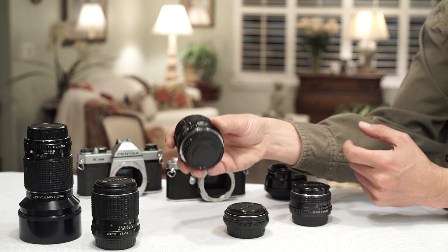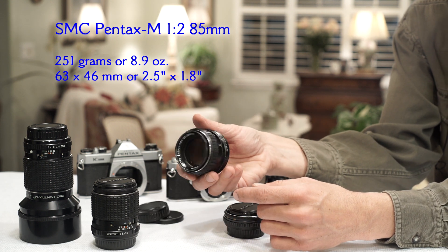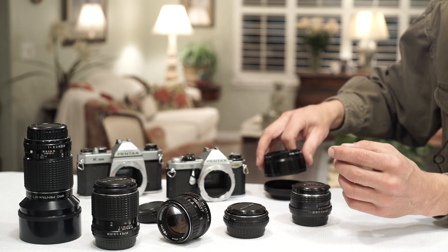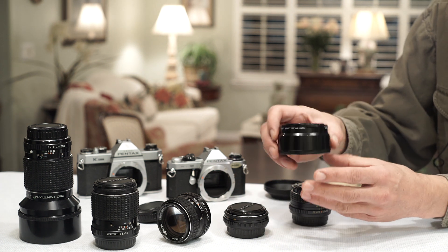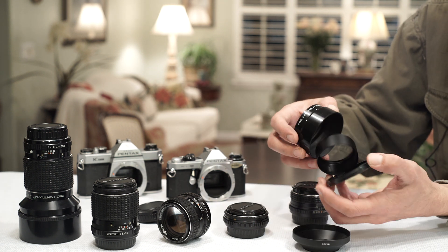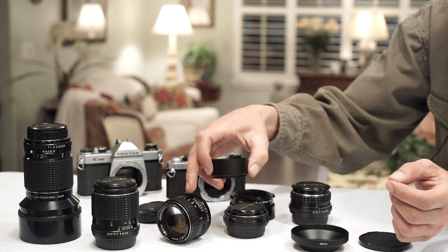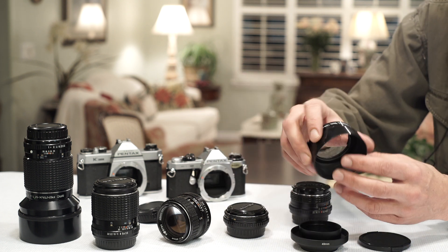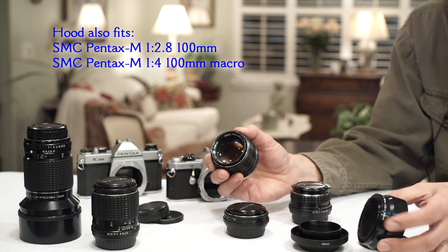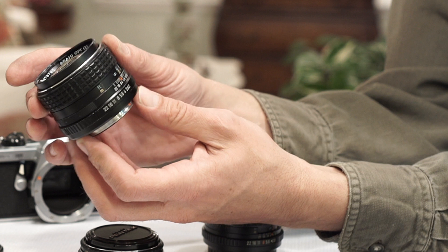The next one is the 85mm f/2 — a really good portrait lens with a really unique bokeh. You'd want to use this with a hood in most cases. I've got a nice little system where all the hoods fit together, about as small as you can get for all the hoods you need. There's a 49mm standard cap that'll screw into either of these. The actual lens hood for this one is a clip-on plastic hood, though you can get away with metal if you like. This is a very small lens — almost the exact same size as the 50mm f/1.4, either the Takumar or the SMC.